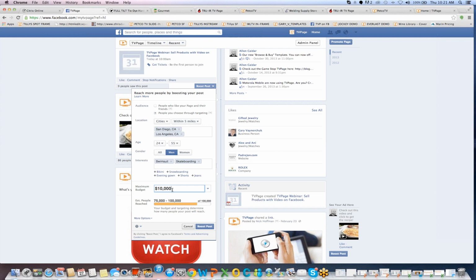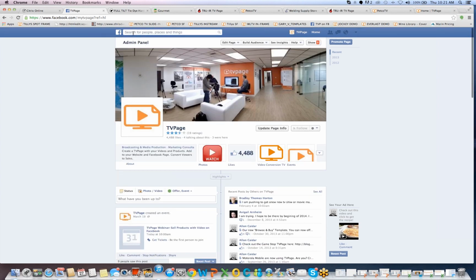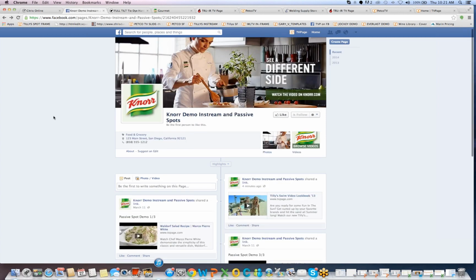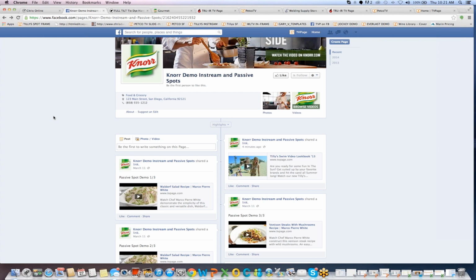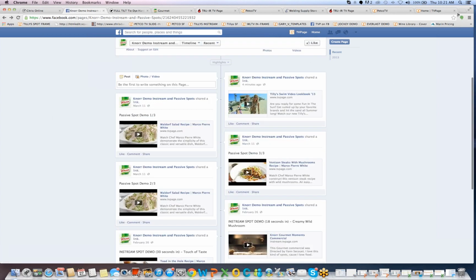You can then further optimize with our dynamic setting. You can run 20, 30, 40 different products and we'll dynamically apply them. And you'll know which products actually got better performance. All this data is critical to you as an online merchant, of course. So going back to the core here, go back to the fastest spots and in-stream spots. Just to recap, we have two different types of ways to post or boost on your Facebook timeline, the passive spots, the in-stream spots, and that's really the core of what I wanted to show here on this webinar.